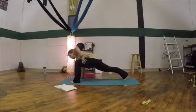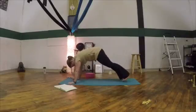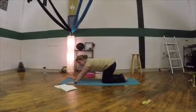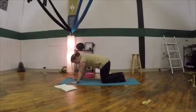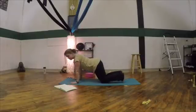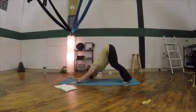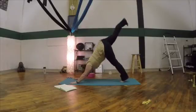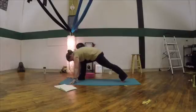Inhale as we find our way back through center, plant both hands down, step it back to plank. Knees come down, child's pose. Inhale, to table, anterior tilt. Exhale, press up and back to down dog. Inhale, the right leg comes to the sky. Exhale, the right foot steps forward.